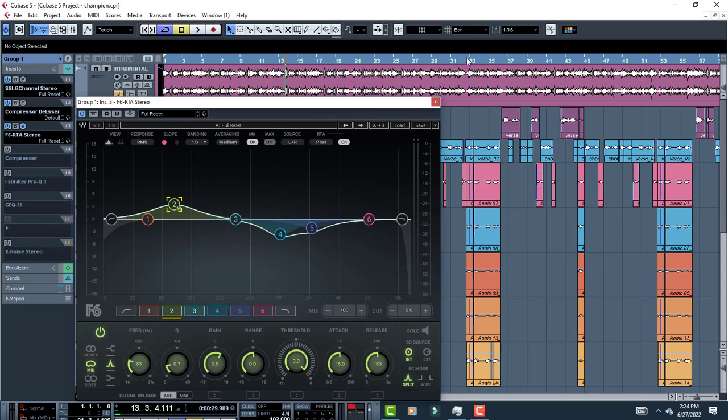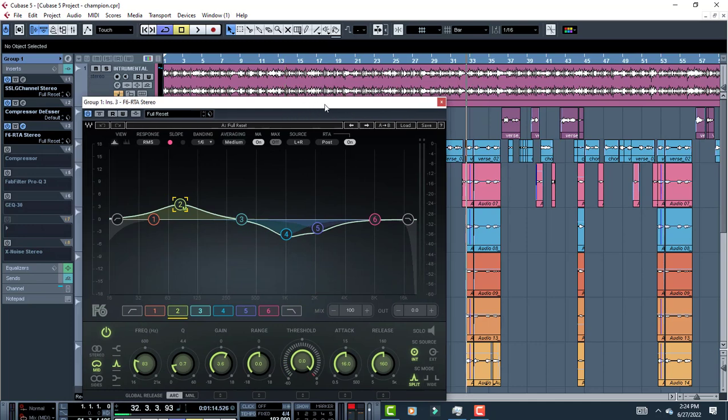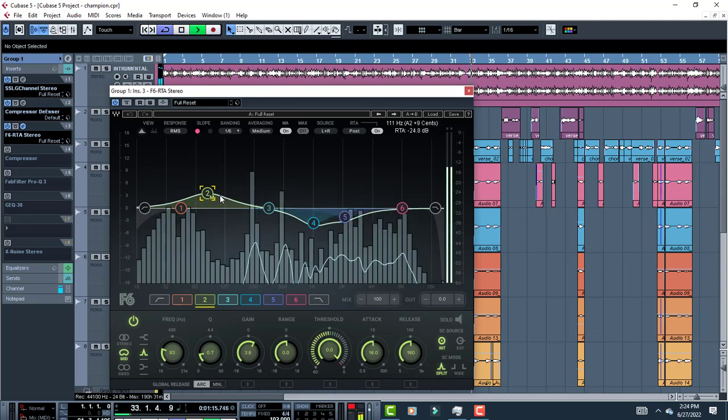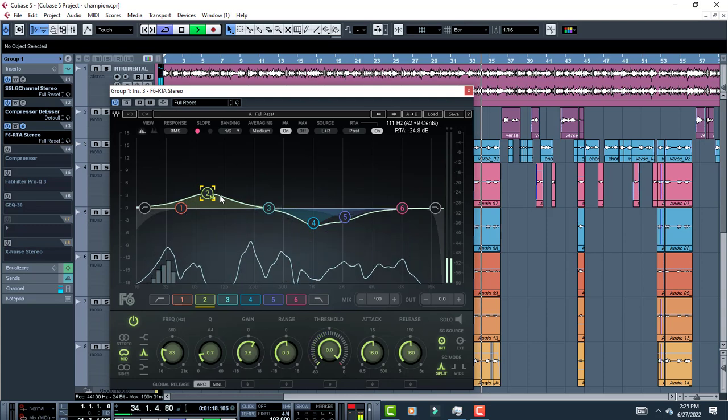So this EQ is really helping me shape up the vocal the way I want my vocal to be. I wanted a little bit of that low end, so I boosted it up, which is around 82 hertz. I boosted up right here and then also turned it to a dynamic EQ where I set it to the mid side. Now after boosting that place, I cut around 1k just to remove these annoying, sharp frequencies.